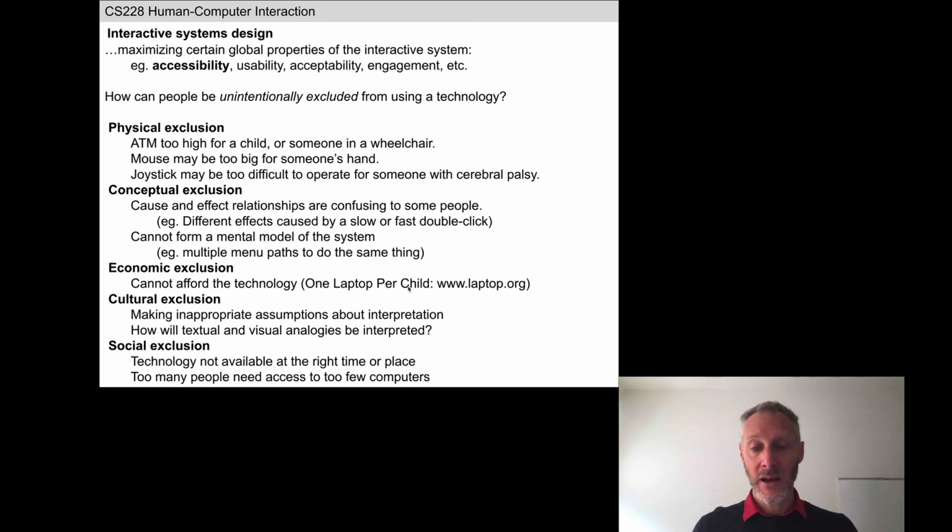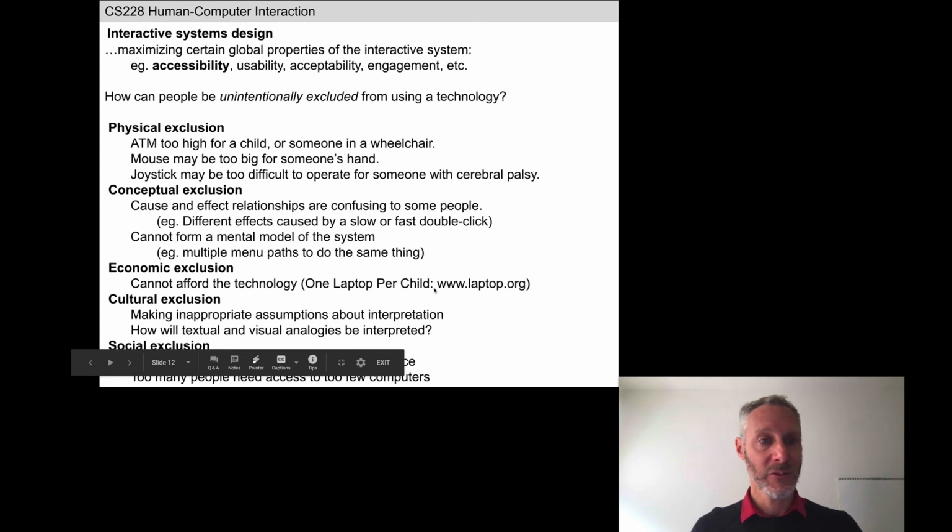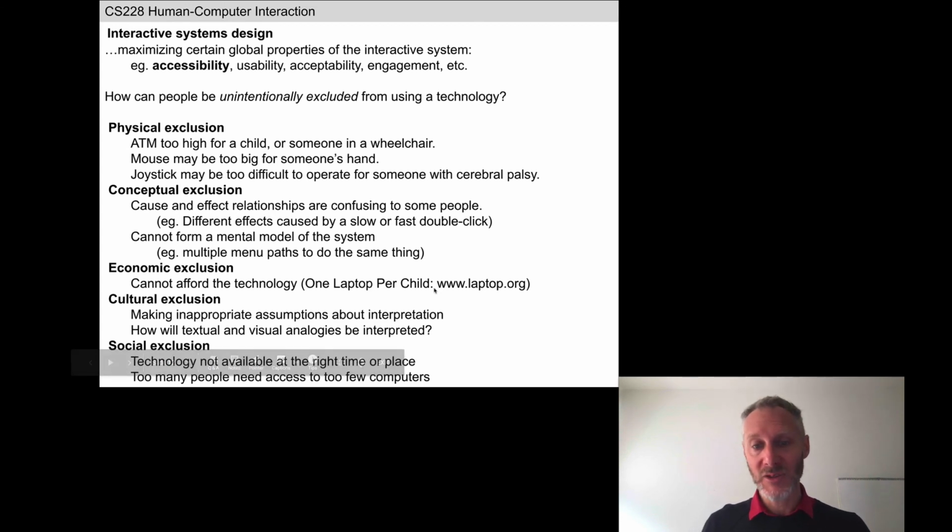It has now closed down, but obviously laptops and computer technology in general were pretty expensive, which meant mostly people in Western or developed countries had access to this technology. The One Laptop per Child initiative eventually led to the ideas for very cheap or minimal laptops like the Chromebook. We'll come back to that example in a moment.